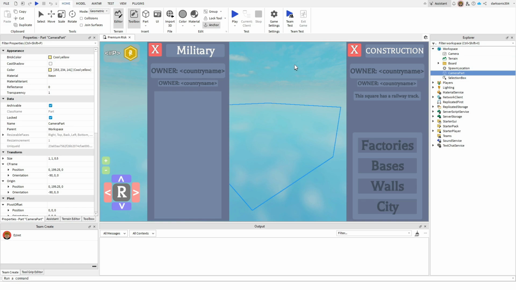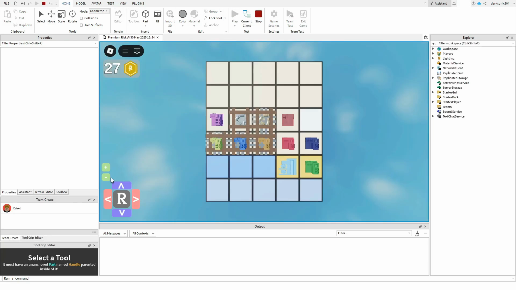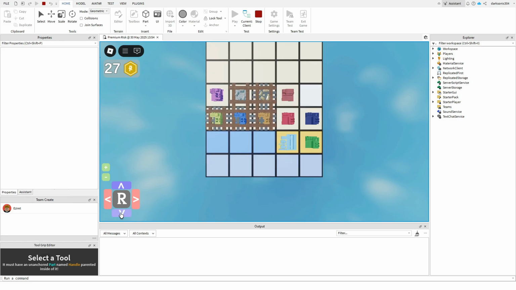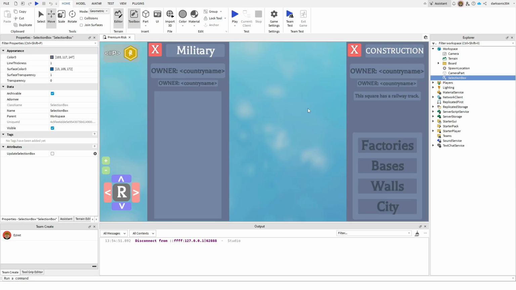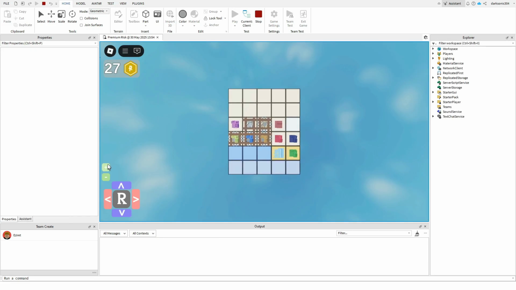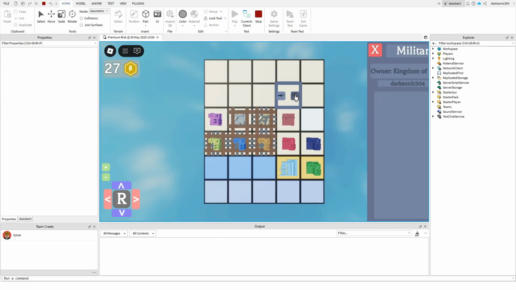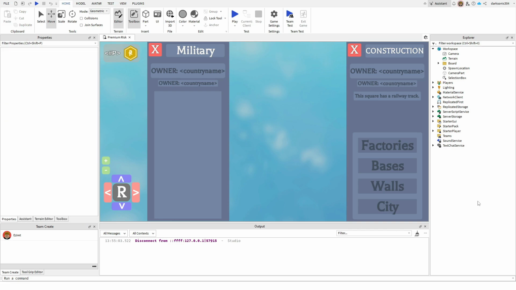Here's the camera part. This is where the default camera spawns you in. If I move it down a lot, then it will spawn you really close to the board, as you can see. And this is also where R goes to. So if I press that, it will just teleport me there. Selection box. This is always present. Whenever you click on a square, it doesn't make a new selection box each time. It just changes the Adornee value of this one, and Adornee is just what it selects onto, if that makes sense.